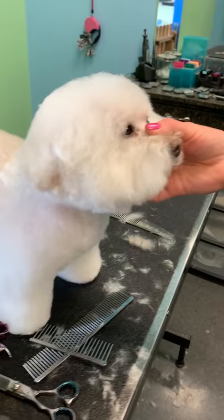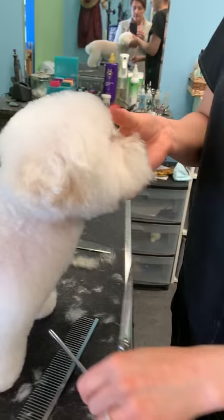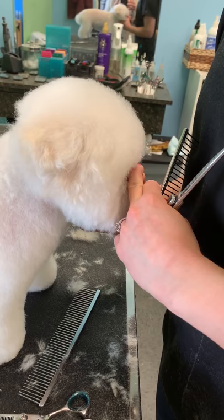So then when you look from the front, you can see I have a nice round top of the head. It's all nice and even. Molly doesn't like to put her head down very much, so we're just gonna slowly bring her down. And then I like to work on the back.